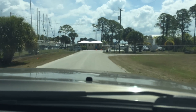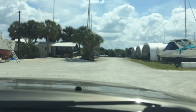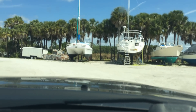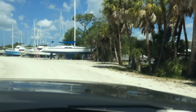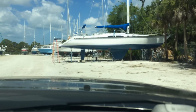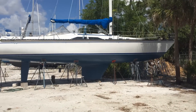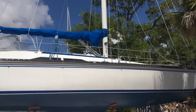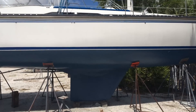It was a great feeling arriving at the boatyard for the first time, knowing I would get to see Moxie. The staff at Safe Cove and all the local professional mechanics and riggers had really made the refurbishment process easy for me, being thousands of miles away. This was my first time seeing Moxie in person. She was a beautiful sight. The biggest impression I had of her right away was how long and sleek she was. She looked like a fast boat, and she also looked to be in very good condition. The rigging looked great, and I knew she now had a solid hull after all the work that had been performed.